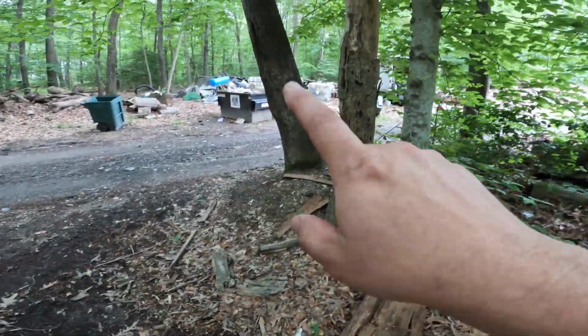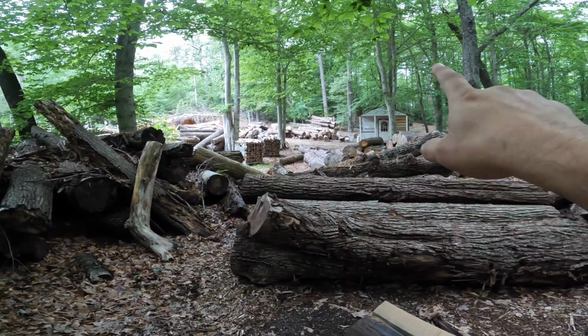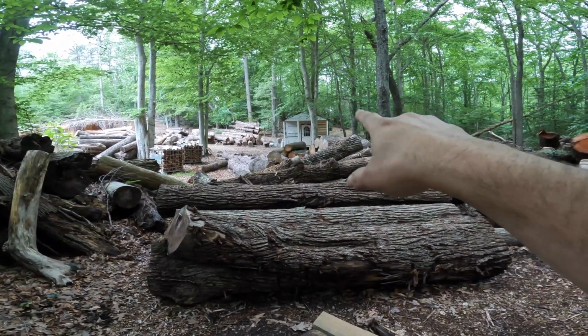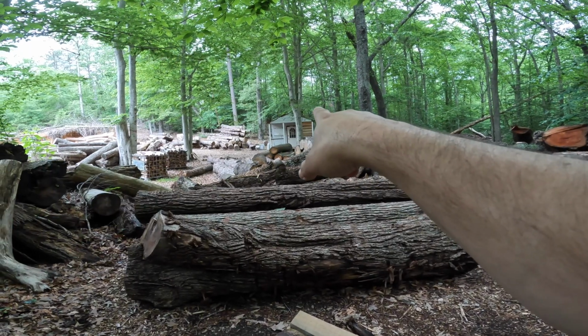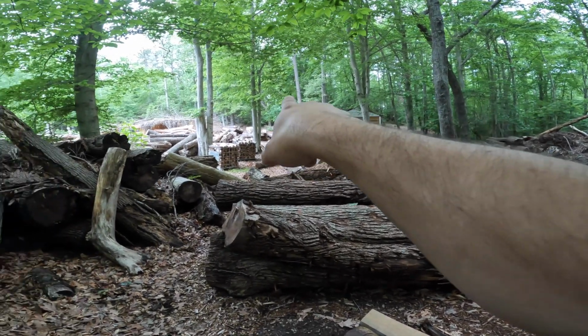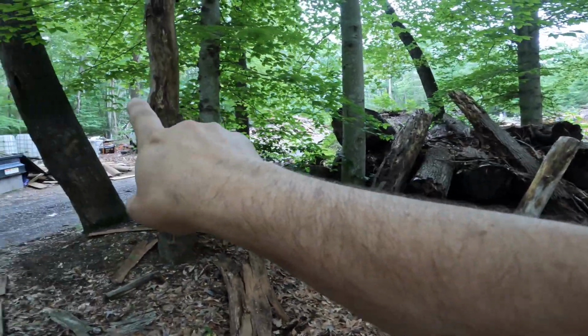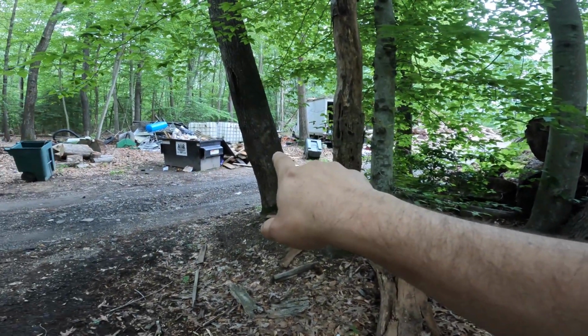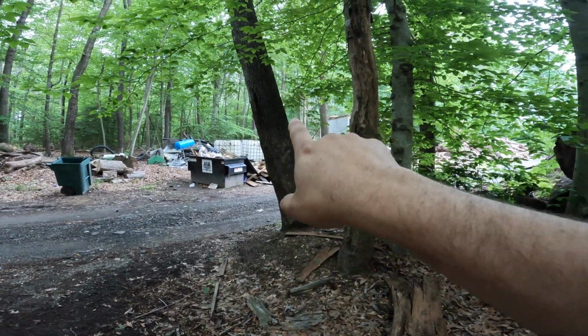But I'd love to take these trees down. Let's see how many trees are here. So those two over there are oaks. That's a beech tree. Those two there are beech trees. That's a beech. That's an oak. Beech. Dead maple. Oak. That looked like it had some metal in it. So that's all going to be firewood.